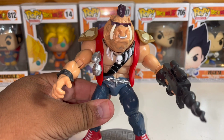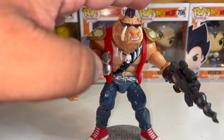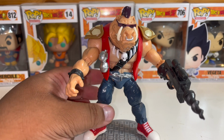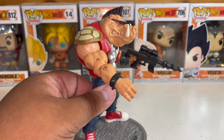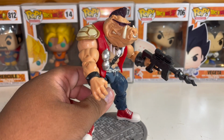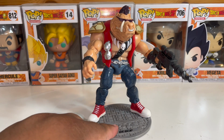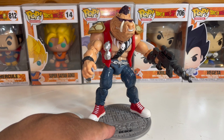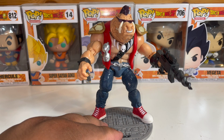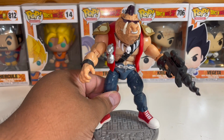But yeah, with Rocksteady, I believe it's the same issue that I've heard of, that they're very top heavy. So you have to be very, very careful when you're trying to display them. I've seen it with my bootleg ones, that they fall over. If you have his torso on the top hunched over like that, they're going to fall. And even with the stands that they come with, they usually don't stay on them that great. I know off camera when I was doing the Michelangelo one, it was very, very hard to keep him up. He always was kind of falling over, even backwards or forwards. But yeah, definitely keep an eye out on that.